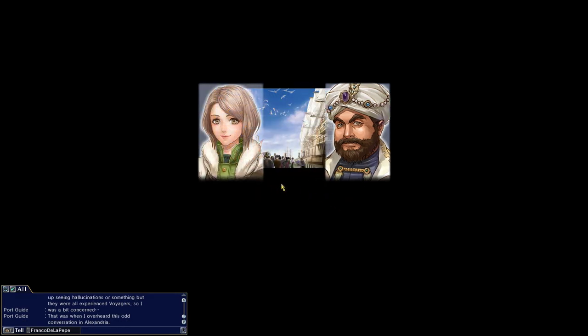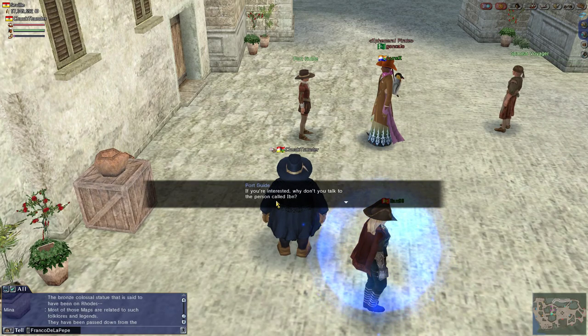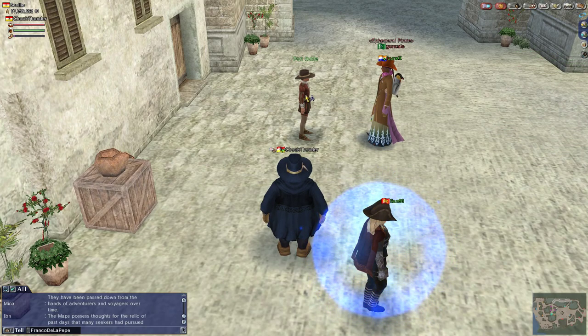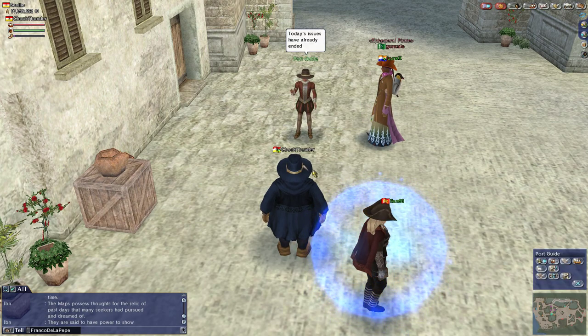I don't like this story stuff. I hate it. I understand this is the circumnavigation stuff, I believe. Or maybe not. This is some story. Okay, Eben and Mina. Thanks. You done? Thanks.